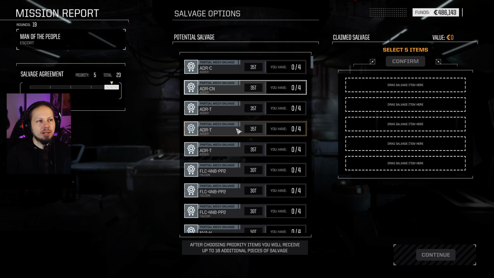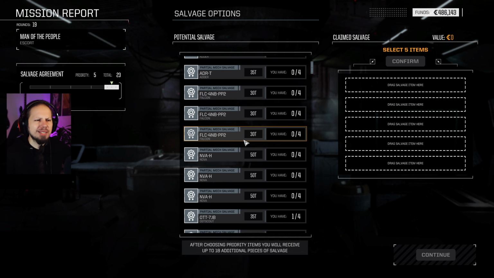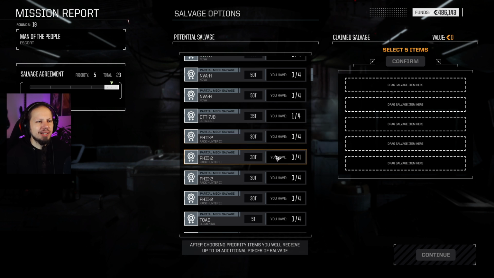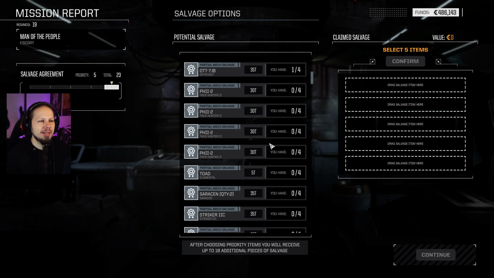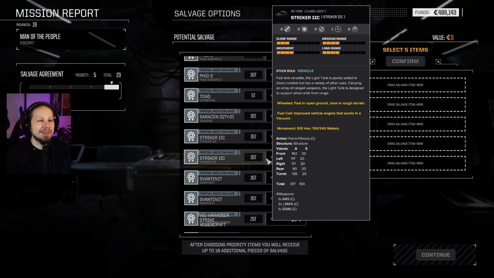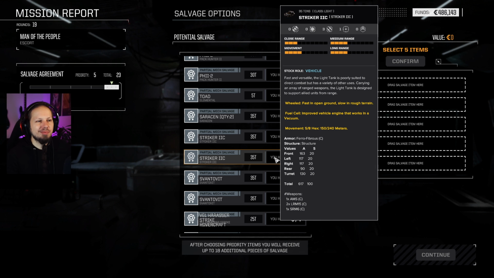Not interested in Adders right now. There's a Nova, but it's also not great. Oscout, the Pack Hunter, Toad, Saracen, two parts for the Striker. It's really good, guys. It's a nice middle ground between armor, firepower, and mobility for a tank. It's cool. It's really good.